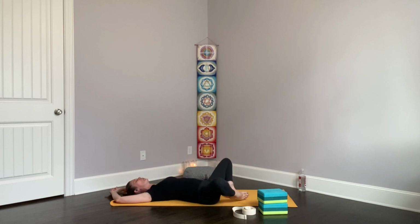Big hip opener here. See how close you can walk your feet towards your body. Push them together with some intention and let the knees stretch to the sides of the room. I like a big archy back here that feels good to me. Of course, do what's right for you. Three or four breaths. Relax your face, your neck, your shoulders.